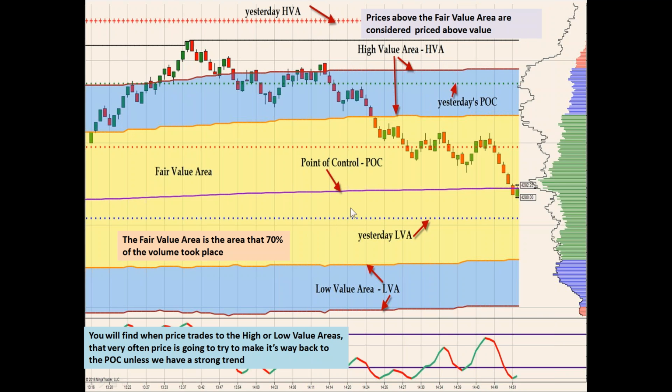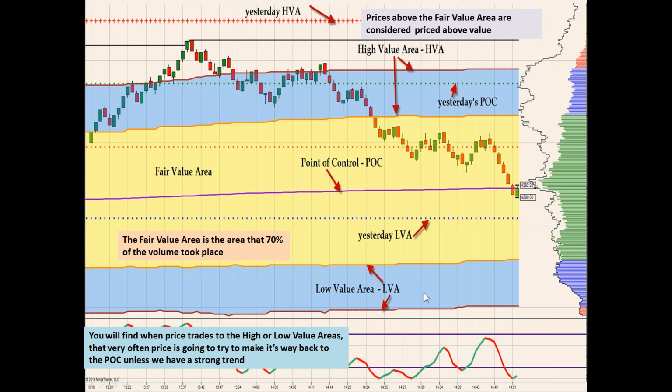And this isn't based on yesterday, this is just an old screenshot that I had where I already had everything outlined, but you'll see current examples in just a couple minutes. Over here on the right, this black outline is cumulative volume, and this will take into account a few days, depending on how many days you're going to load onto your chart. And the area over here that's in color, this is the current volume at the different price levels.